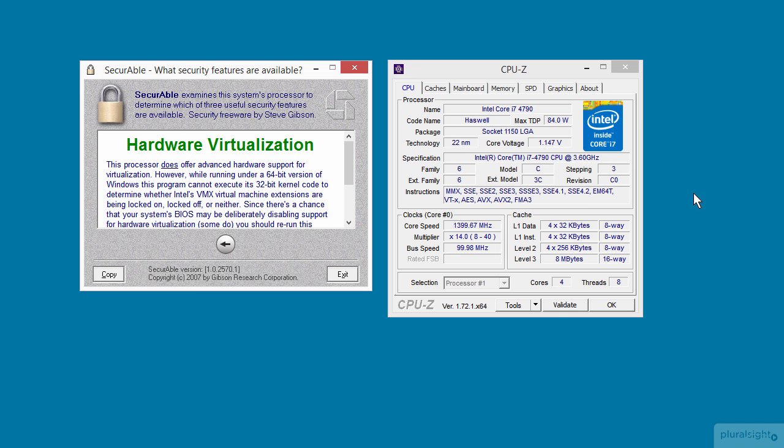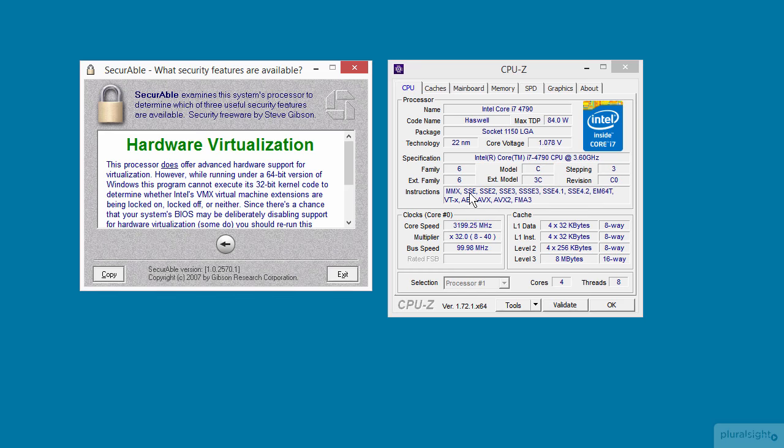Let's see what we have on my system. It looks like my processor is an i7-4790 Haswell. It looks like my socket, and it's so awesome that by running a tool like CPU-Z off of a thumb drive on a customer's computer, before you even crack the case and look at the motherboard, inspecting it with your eyes, you can know exactly what to expect. I have an 1150 contact LGA socket.